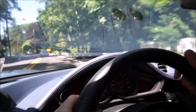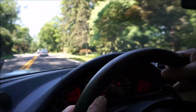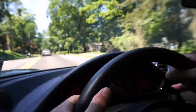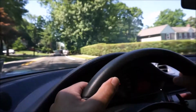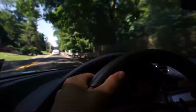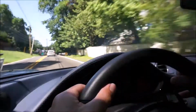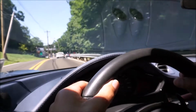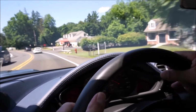A little behind the times. But I've driven the Evora 400. The Evora 400 is even a level above this. I drove the press car. It was supposed to be for Lotus owners. They didn't know that I had sold my Exige, but I showed up and got to drive it, and that car was amazing. I didn't have my expectations that high, and I was really impressed with the Lotus 400.